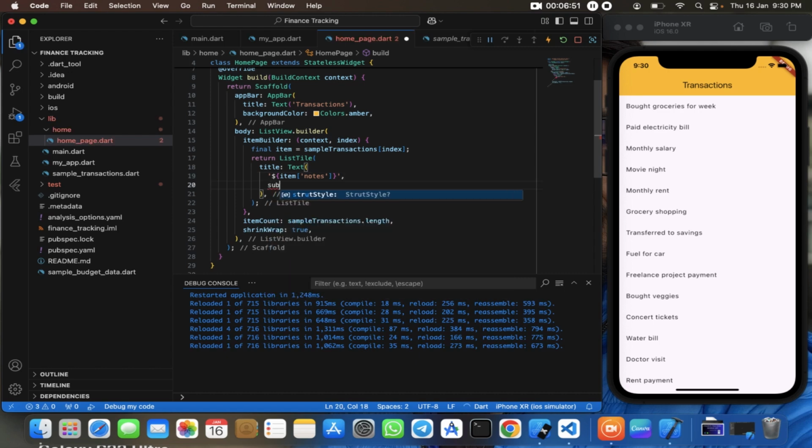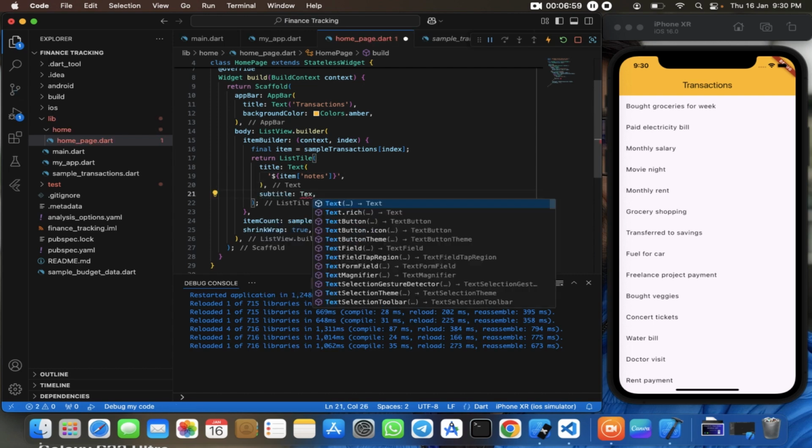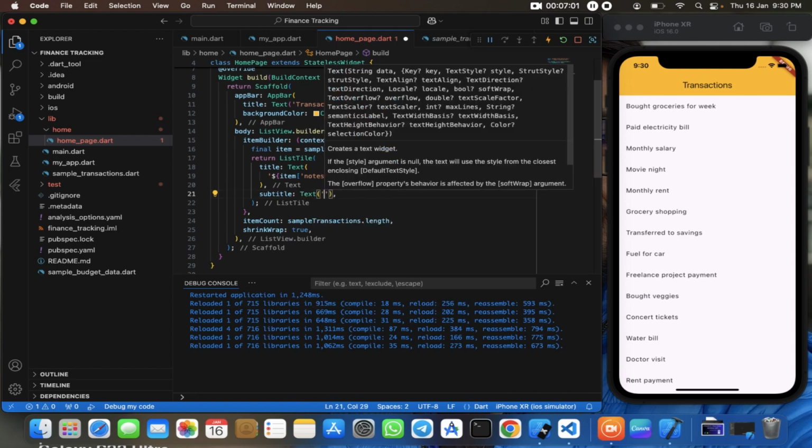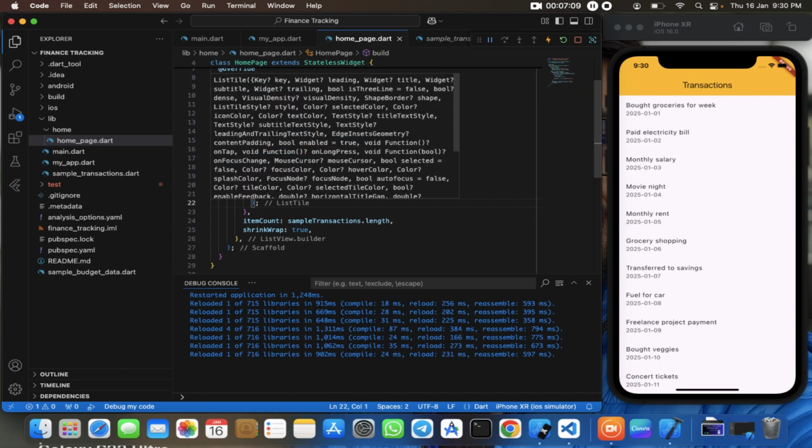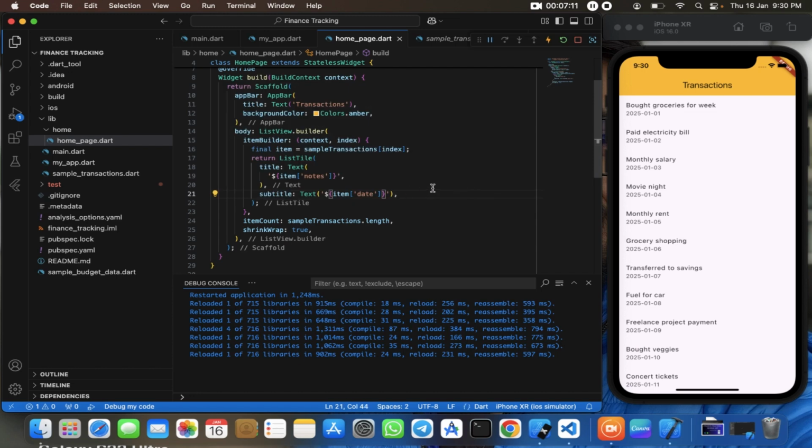Now we can add something like a subtitle, which is also a Text widget, and we can show the item date here. The ListTile actually has some basic properties. It already defines how tiles and subtitles look, and it automatically manages based on the given size.